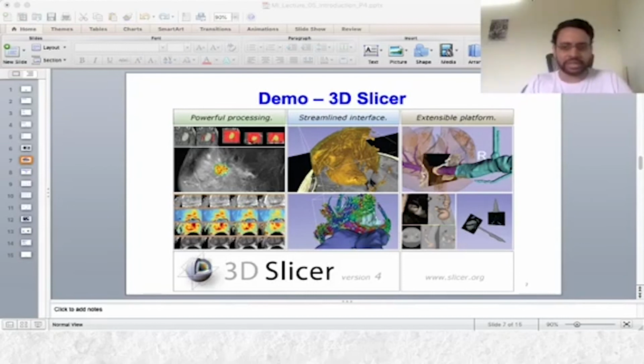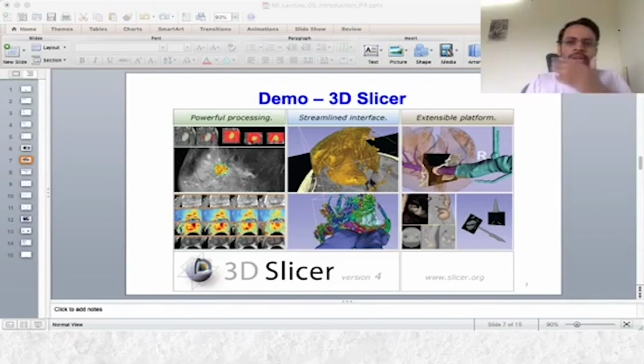FSL is another tool that people use quite a lot, particularly those who are into functional MR imaging. ANTs, some of my students used it for generating a groupwise template from multiple images. So for generation of average images, which are commonly referred to as templates, a reference image from a set of multiple images, this is something one could explore.